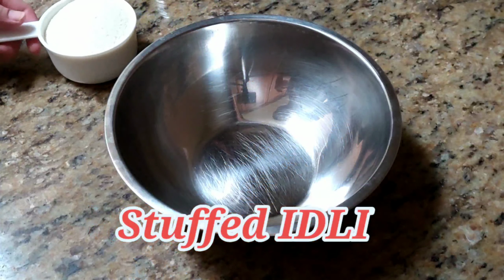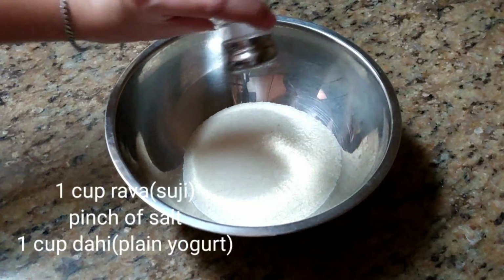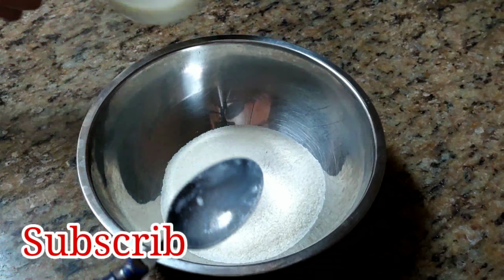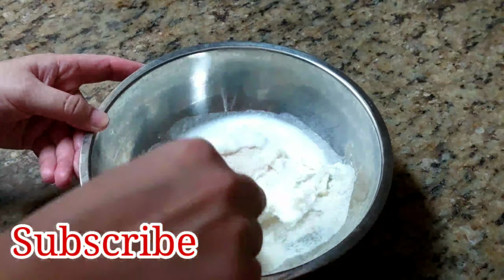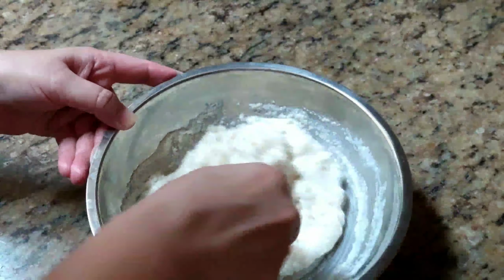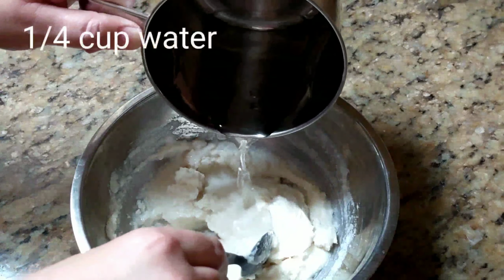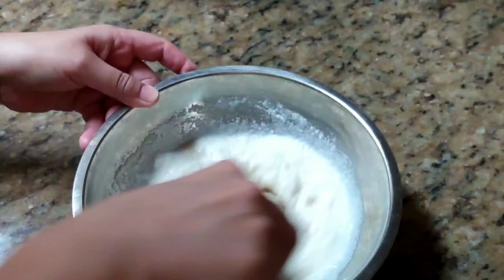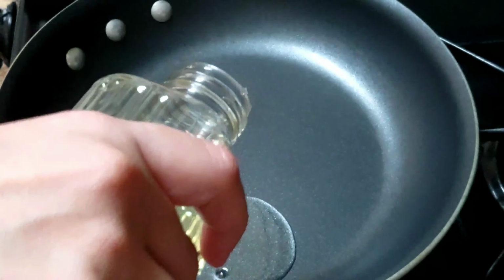Now next one, we're gonna be making stuffed idli. Now for this, you're gonna need 1 cup of rava suji, 1 pinch of salt, and 1 cup of yogurt. I'm using homemade plain yogurt. We're gonna mix it all together, well combined. And we'll also be using 1/4 cup of plain water. Mix it all well and put it on the side, because the suji and rava always doubles the volume.